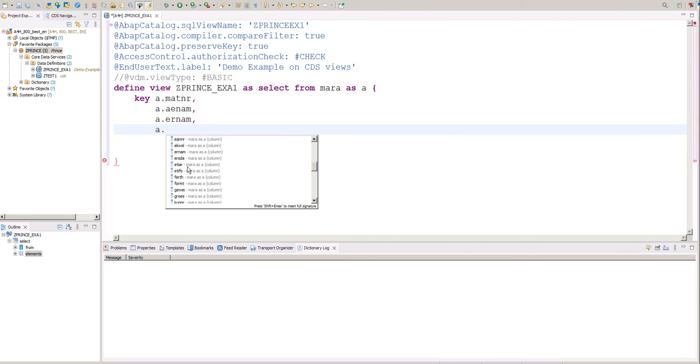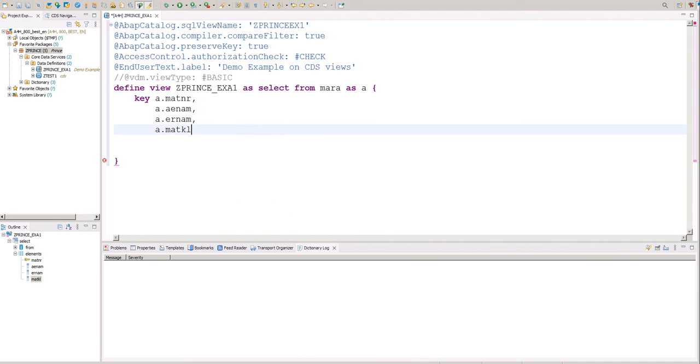ER name we have already selected, and we are going to select some more fields. Okay, I think this is just to show you an example. So I have selected these many fields, and this is the key field for this CDS view.